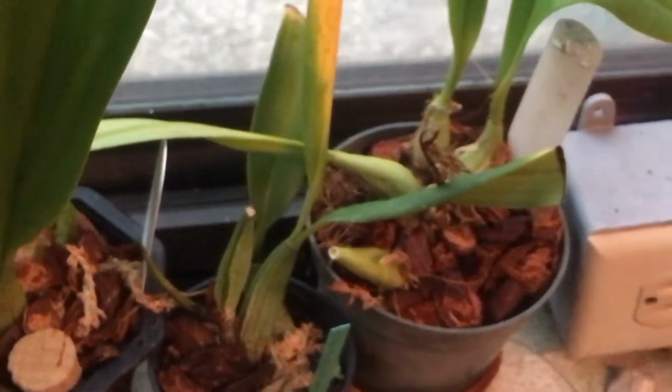Some of these are just some Bulbophyllum divisions that I purchased this summer. Up here is a fairly new acquisition. This is my Coelogyne pandurata. There's a new growth in there somewhere. I'm still trying to figure out what I'm going to do with this. I initially wanted to mount this, but I've not had too much success with mounting pandurata in the past, although my conditions are a lot improved since many years ago when I tried to grow this on a mount.